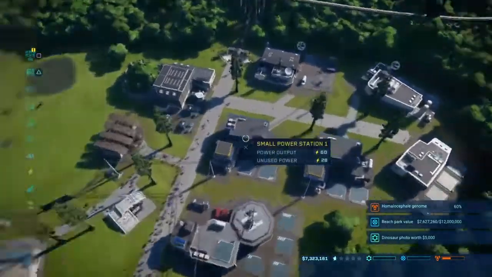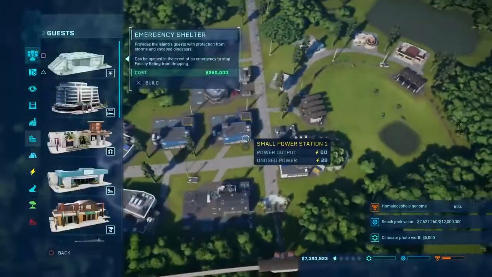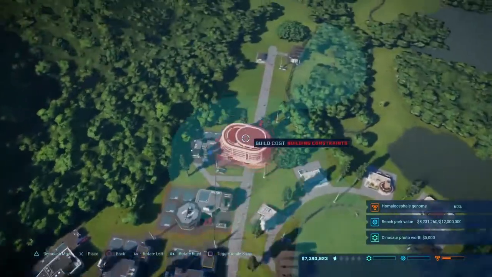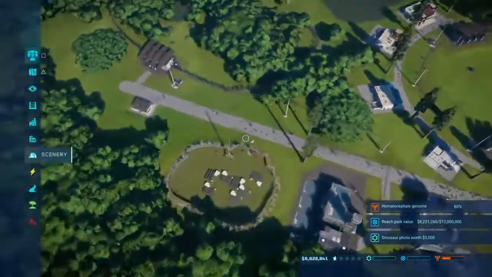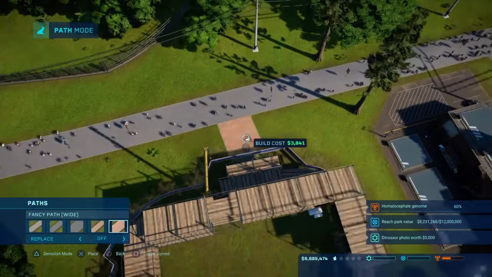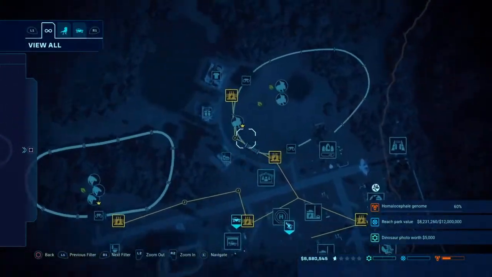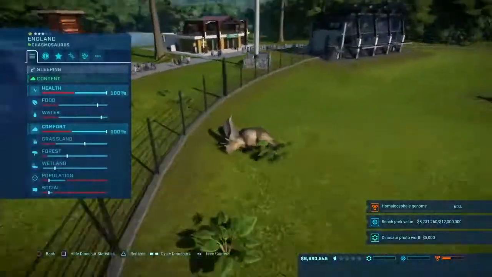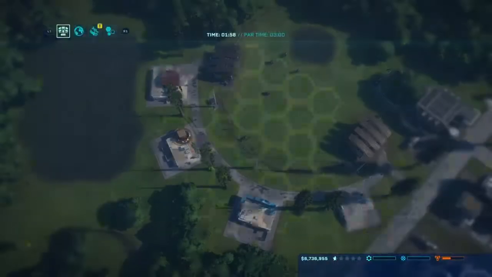So, wait, do I have much power? I have 28 power. So, I'm going to make a hotel. Here. There. Boom. Hotel. With a fancy path going to it. A wide fancy path. The most expensive path. But it's very expensive. Ooh, that's beautiful. That's cute. Okay. So.